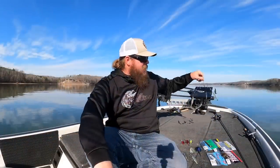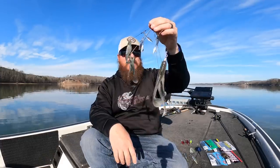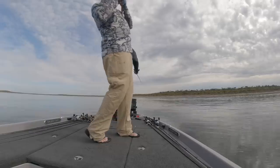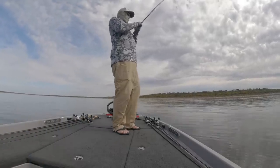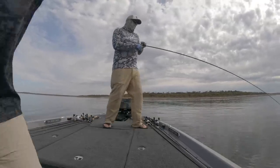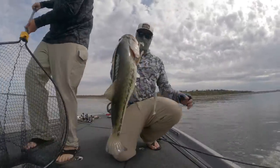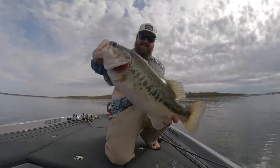Last on the power fishing side is the A-Rig — this is our Tactical Flex Rig. The A-Rig mimics a ball of bait better than just about anything else, and it just flat catches fish. Much like a square bill, we work these baits aggressively — a lot of ripping, twitching, and popping. We're not just steady reeling it. When you rip and pop that rod, the whole school tightens up like a real group of fish and then opens back up, making the bass think the baitfish have been busted. They lash out and eat. More aggressive retrieves can get you a really big bite in the springtime.